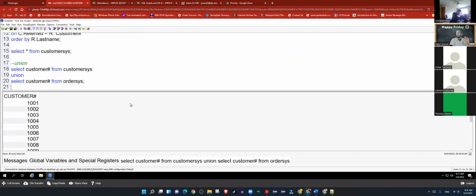So every matching one is only picked once, and all the other non-matching ones are also picked once. It's not really like an equi-join where it only picks a matching one. Among the matching and non-matching ones in the union, it picks everybody only once.